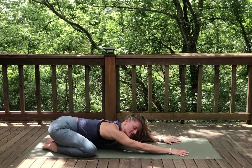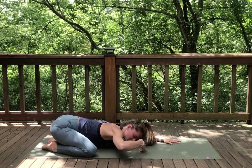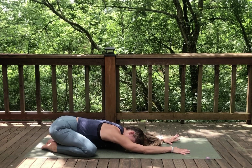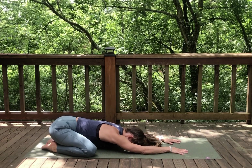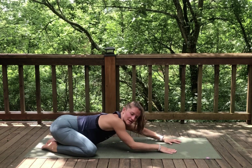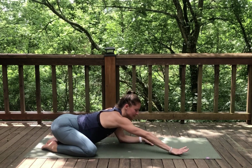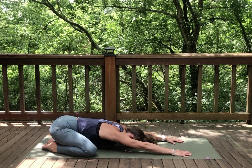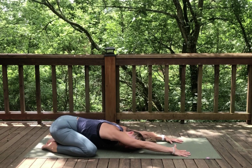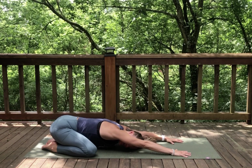Allow your belly to relax in between your legs. Bring your heart space towards the mat. Relax your forehead. Find some stillness now. As you inhale, the belly expands. As you exhale, the belly contracts. Take an inhale. Exhale, sigh through your mouth.